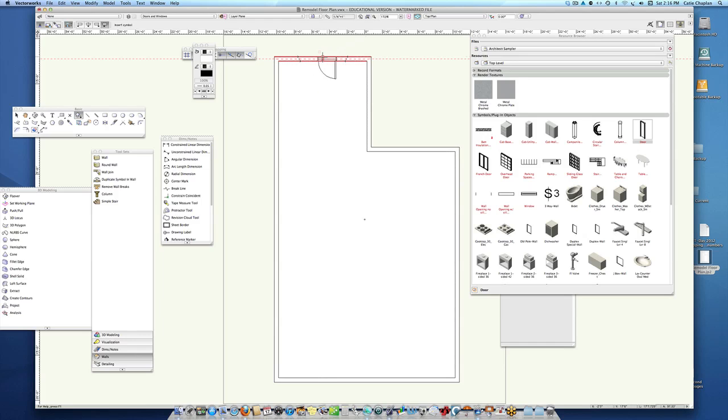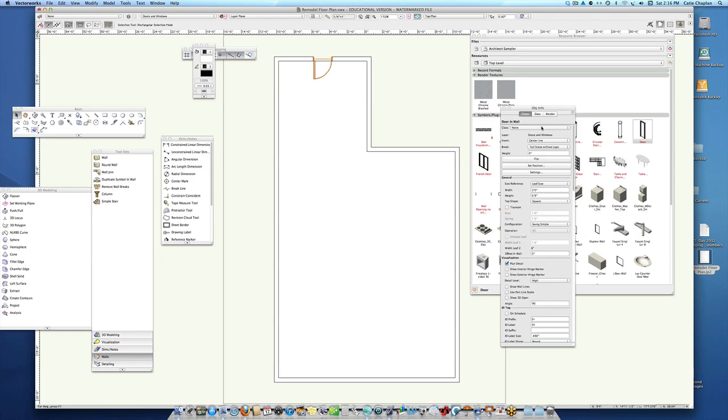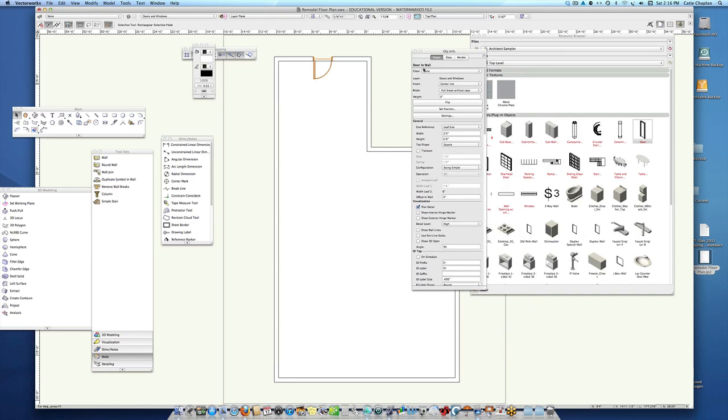Once it's in the wall, I click once, and then I can move my cursor to position the swing. So I'll position my swing like this, and I've set my door. I'm going to go back to the selection cursor and look at the object info palette, and notice this is a door in wall. I don't worry too much about the size or the location when I first place it. I just want to get it in the wall and get the swing correct.